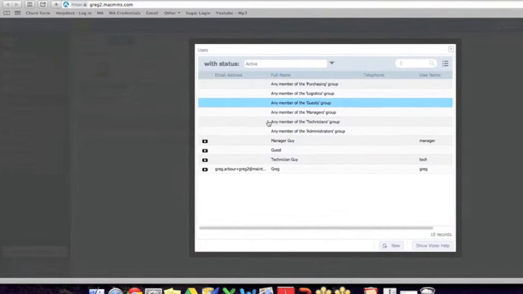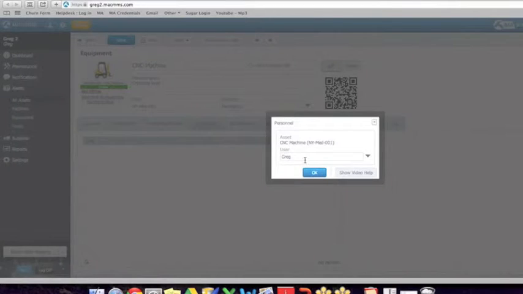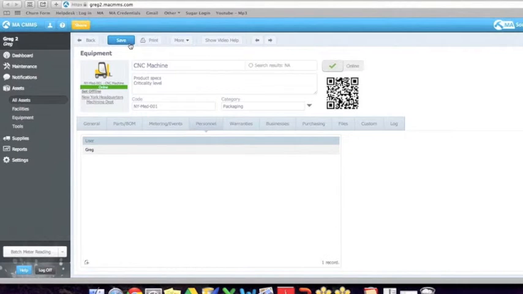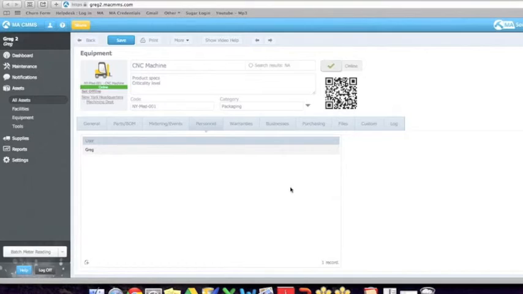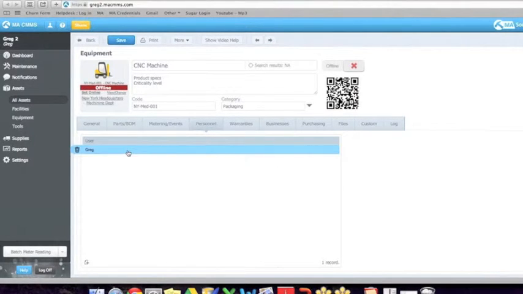Okay, so for instance, I can attach myself to the CNC machine. And this ensures that I get notified when A, someone creates a work order for the CNC machine, B, when it's logged online or offline. So this little check mark here indicates the state of the CNC machine. And there's really only two states, online and offline. So I can log it from online to offline. It indicates that it's out of commission, it's down for repair. And an email gets fired off to whoever's assigned under the Personnel tab.